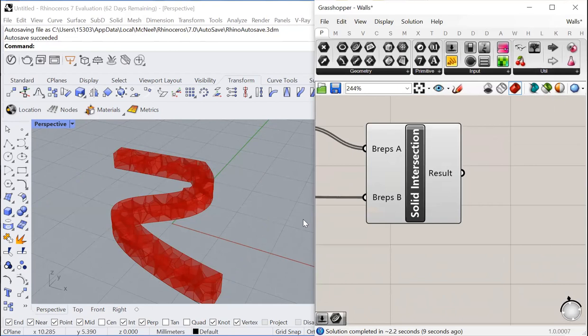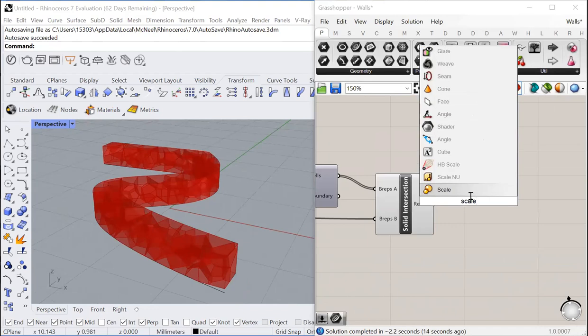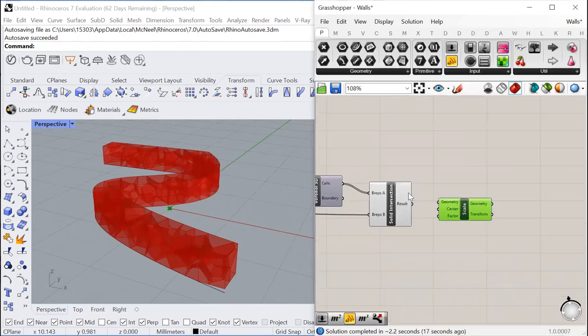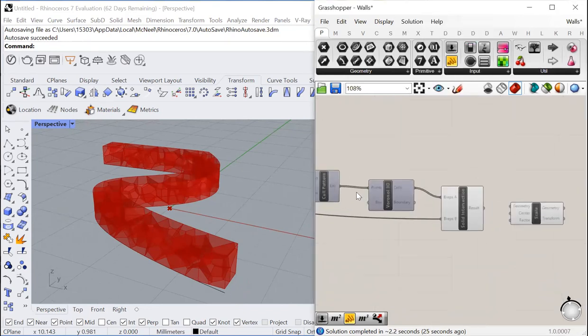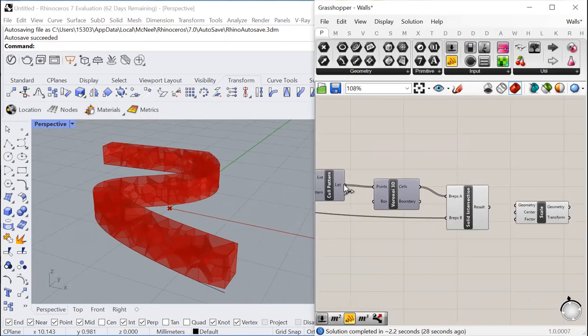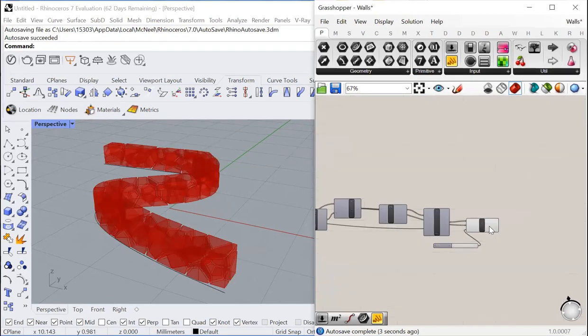But so far, they're not going to look very good because there's no gaps between them. So let's scale down each one of these cells based on its center. So we'll find its center using the volume, or excuse me, we don't actually need to find the center because we already know where the centers are. The centers are the points that we have fed into the voronoi. So we can use these as the centers. We'll scale these geometries, and let's give it a factor between 0.9 and 1.00. Great. So if we plug this in and preview this off, now we have gaps between stones.